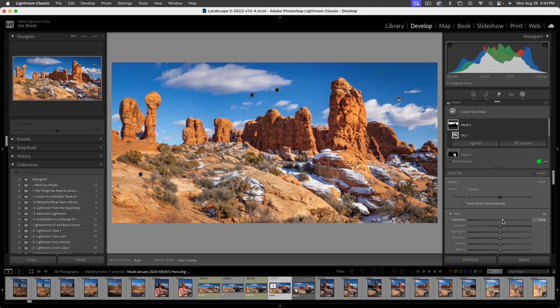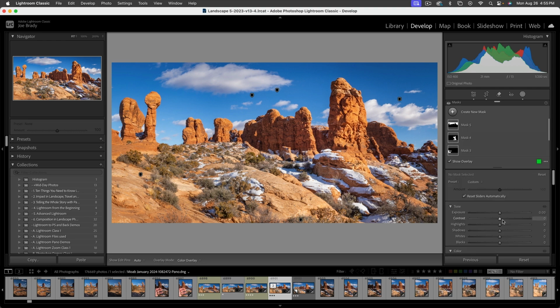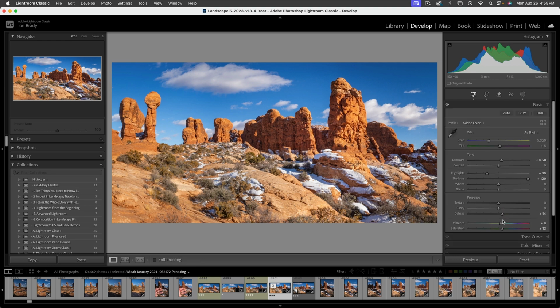Yes. Now this is in Utah. The sky out there is really supernaturally blue, but I don't want it to be so dark as to be unnatural. And I think we have a good result here. So we can hit enter on all those things.